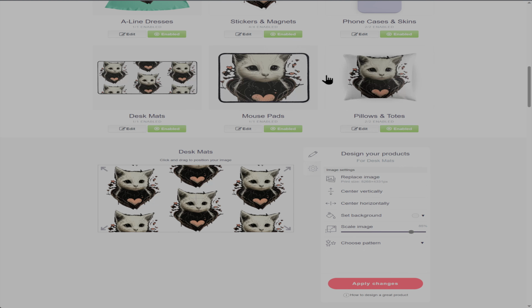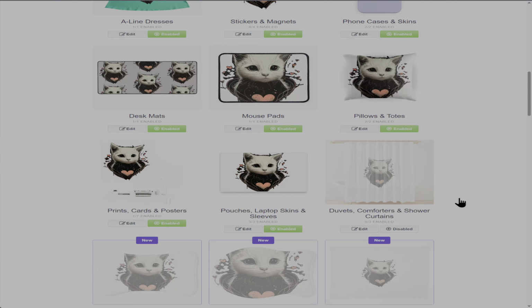So aesthetically, maybe that's what you want to do as somebody who is selling the merchandise: know how to style your artwork to begin with, and then figure out how to style it individually on these products. So I'm going to set this background to a light, maybe a little bit darker gray. Yeah, that should be fine. I kind of like that. Apply changes.